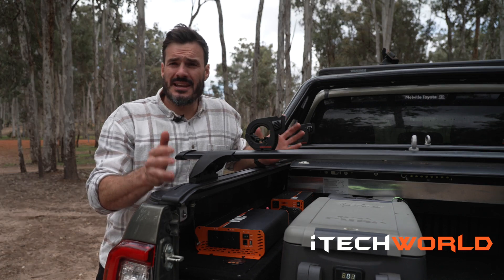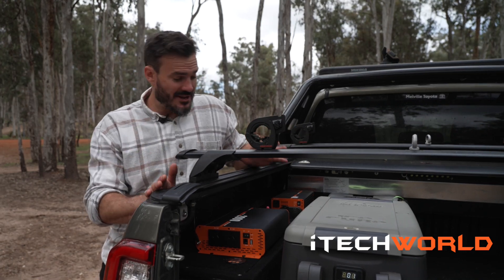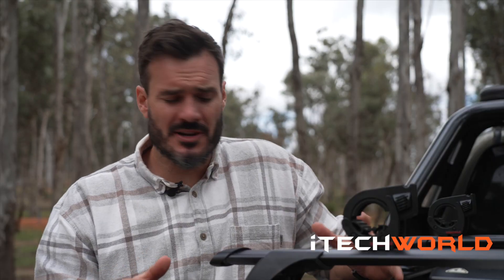That's pretty much the complete lithium four-wheel drive kit all in one. My experience with the system has been absolutely amazing. I've actually been able to leave my car at home for four to five days and come home to an ice-cold fridge. With my old setup I couldn't do that at all, so I absolutely love this setup.